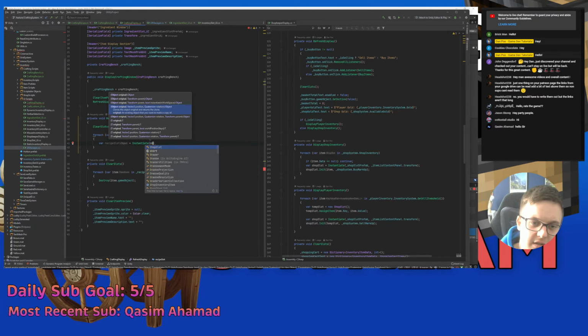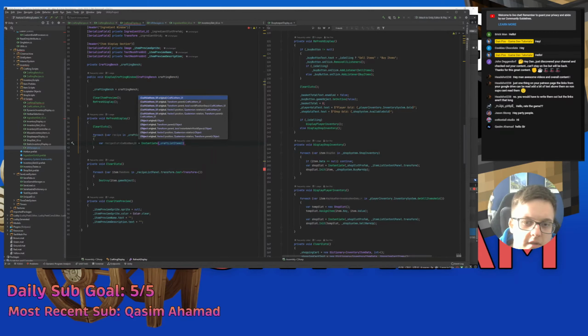So instantiate the shop slot, craft list item UI.